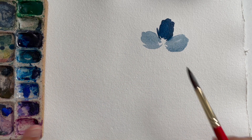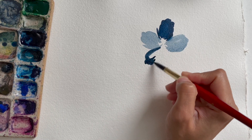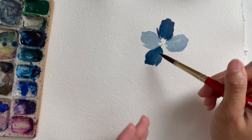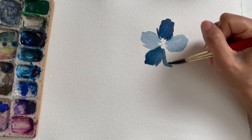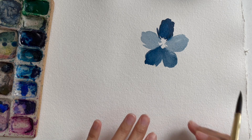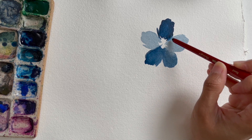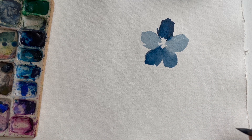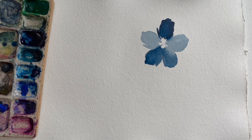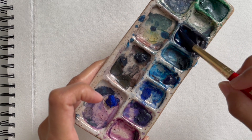For the fourth petal I want it dark, because I want to create that beautiful look of a very heavily pigmented petal next to a very light petal. For the fifth petal it doesn't matter if it's light or dark — I just paint with whatever is left on my brush. Make sure the petals touch at some point; there should be a contact point. Because you're working faster than I am currently, there will be a little bit of bleed happening, and that's what gives it a really pretty look. Use really good quality paper — I always emphasize that.